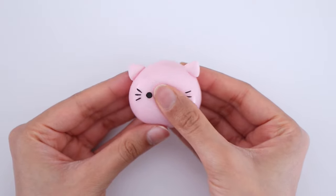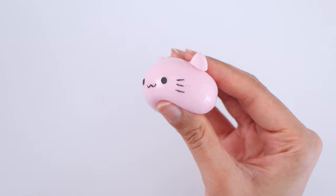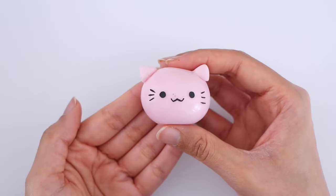Here is the cat squishy all completed. It turned out so cute and it's so much fun to play with. I really love the way it feels.